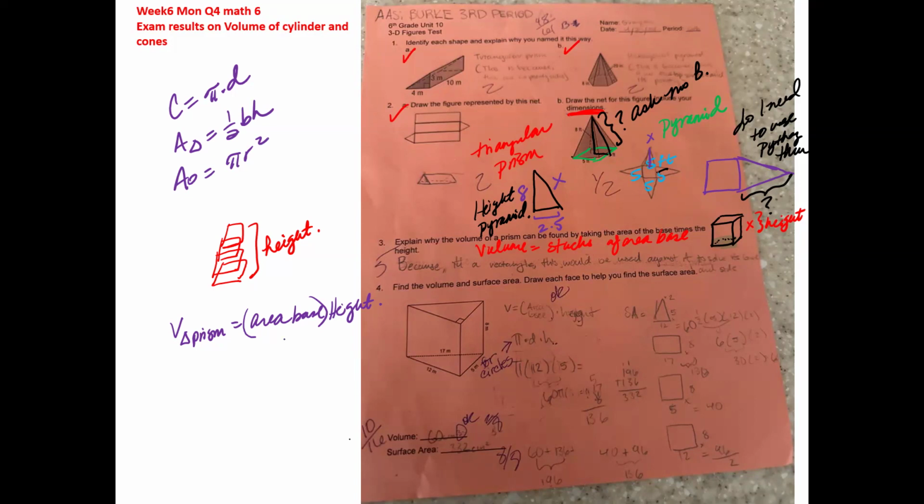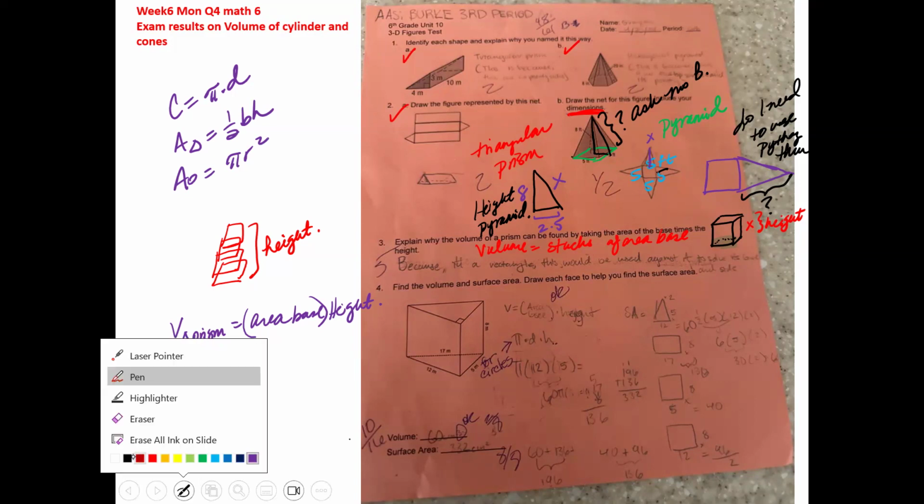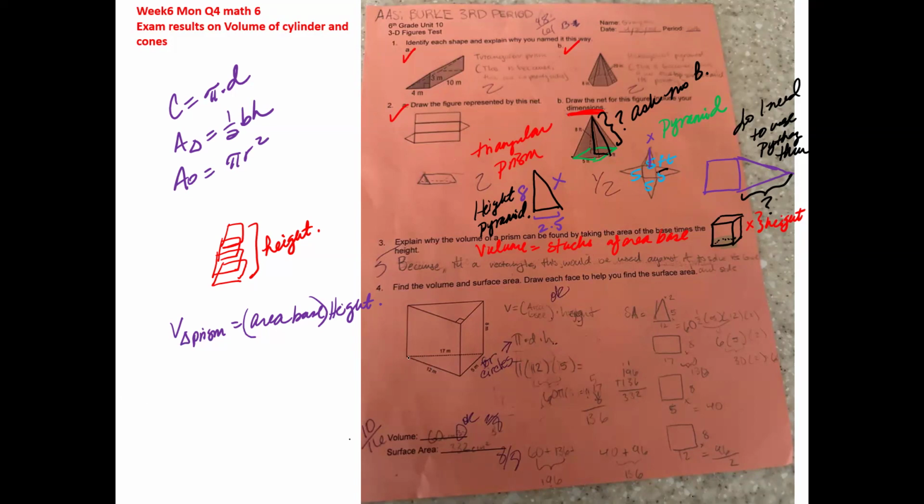So what is the base? What shape is the base? Triangle. It's a triangle. So this is a right angle, right? Because I'm just bringing it from the top. What is the formula for area of the base? Five. Okay, what is the area formula for a triangle? What's the area formula for a triangle? Yeah, 1/2 base times height. You got to start from there first. Now, what measurement is the base?